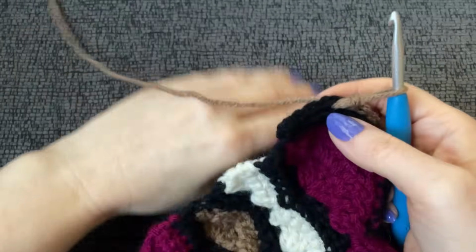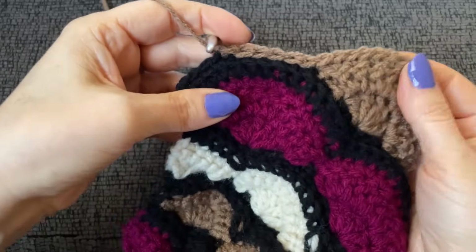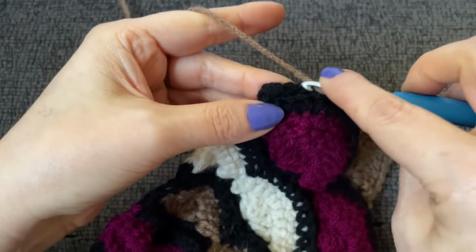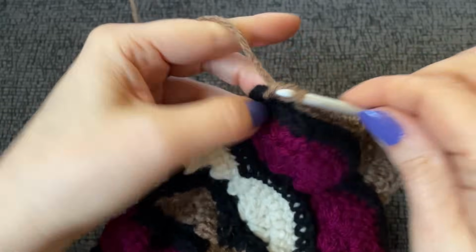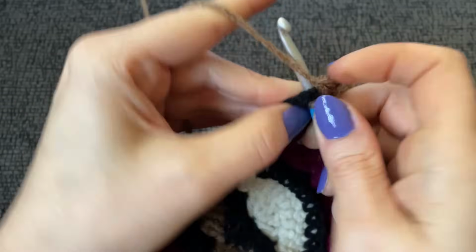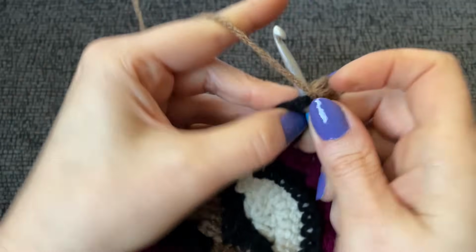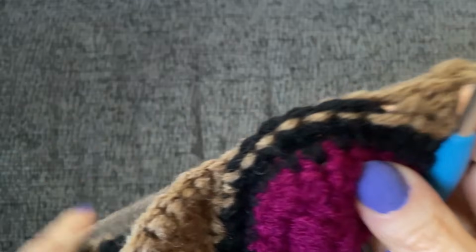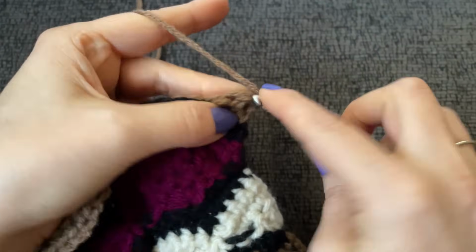All right, let's finish row 22 together. So I worked my last large shell, slip stitched 6. Now I'm going to skip 2 stitches and into my last stitch, work 3 double crochet, 1, 2, and 3, turn, and work 2 double crochet.